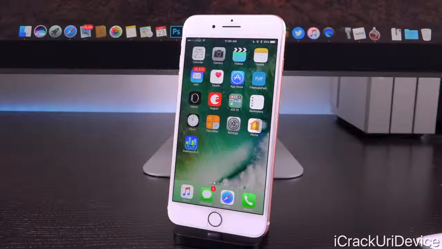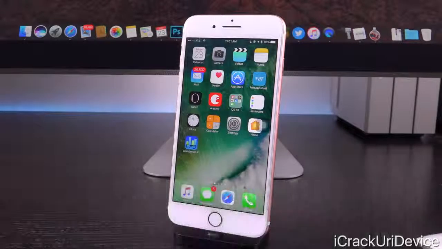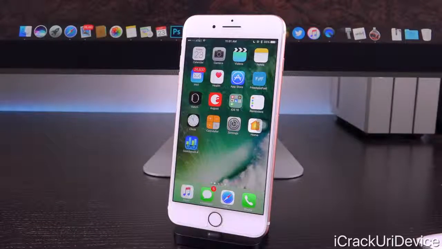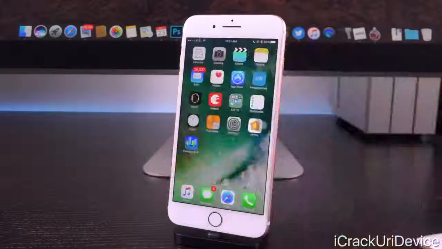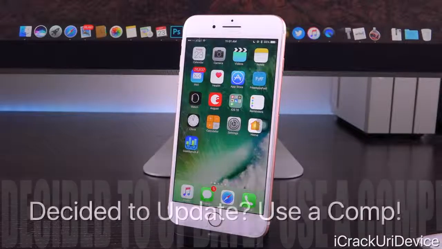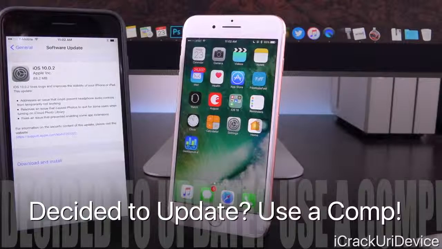If that kind of thing happens this time around, I don't want to be held responsible for telling you guys to update, but they almost certainly won't release a new jailbreak until iOS 10.1 drops, and seeing as 10.0.2 is just a minor firmware that actually improves a few bugs here and there, I definitely am going to be updating my own devices, and in fact, I'll even go beyond that and update to iOS 10.1. Because remember, you can always go back from a beta firmware if by some miracle a jailbreak is released before 10.1 drops.